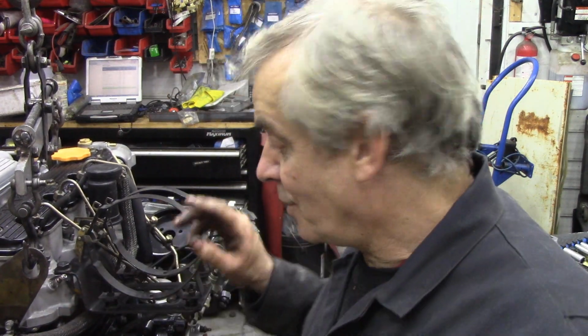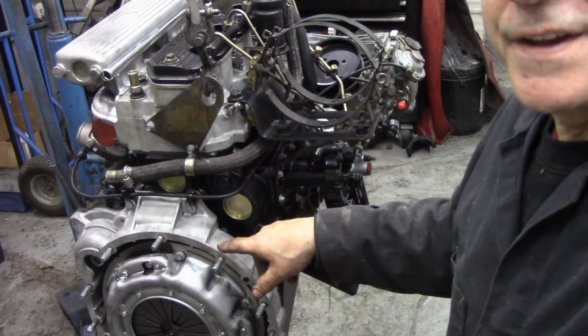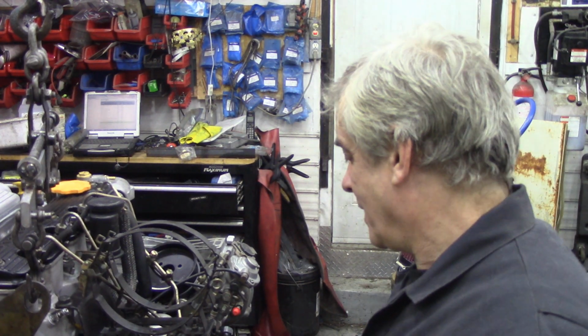It's no good. You've got to know where to put anti-seize and where to put Loctite, and it's no good putting Loctite on these bolts here, because once you want to take them off again, say for example you have a problem with your clutch, they're a bitch to get off if you put Loctite on, because they're bad enough to get in in the first place. So these bolts here, these need flat washers, spring washers, and a nut. All right, that'll make life a lot easier. Say for example a gearbox off. You never know when you're going to get a catastrophe. And you don't want them rusting up.